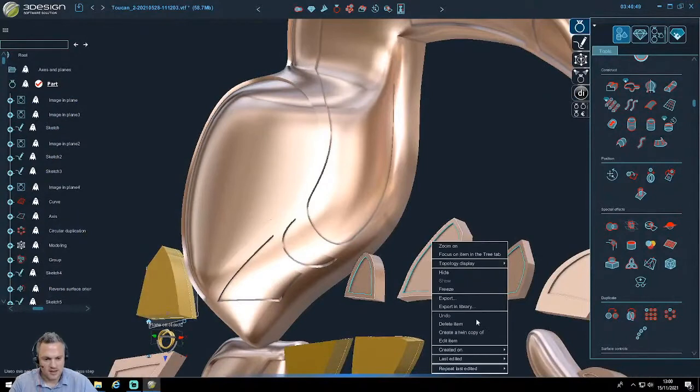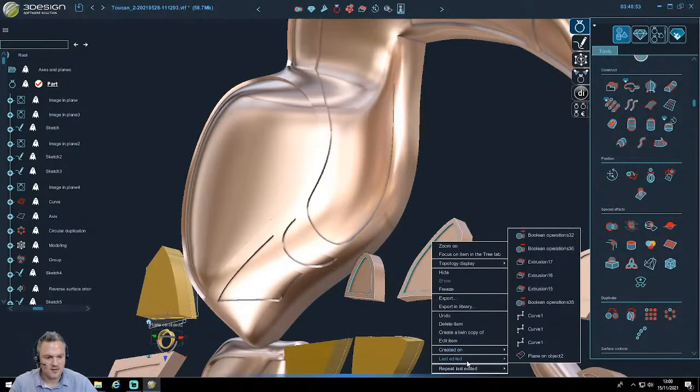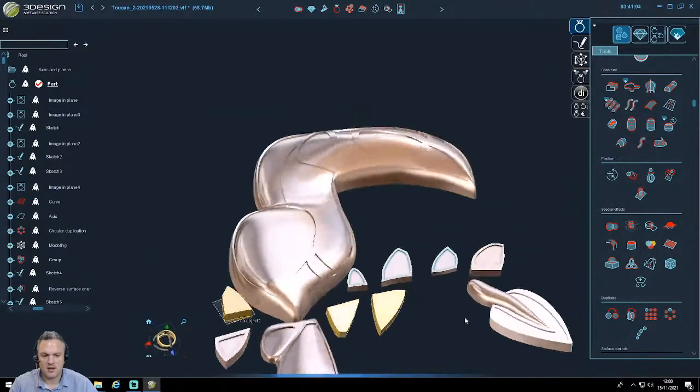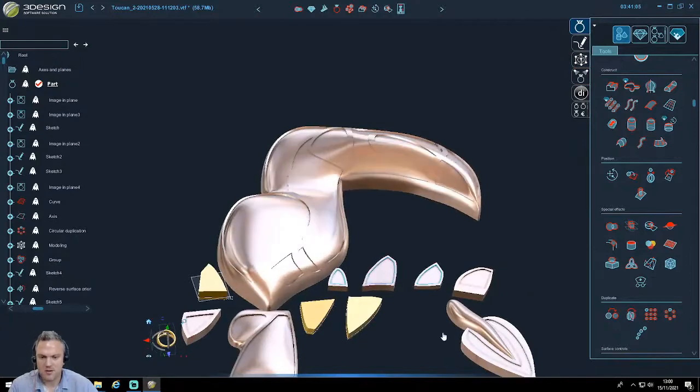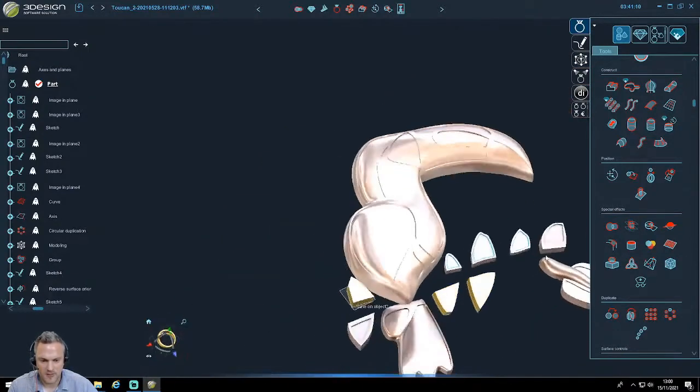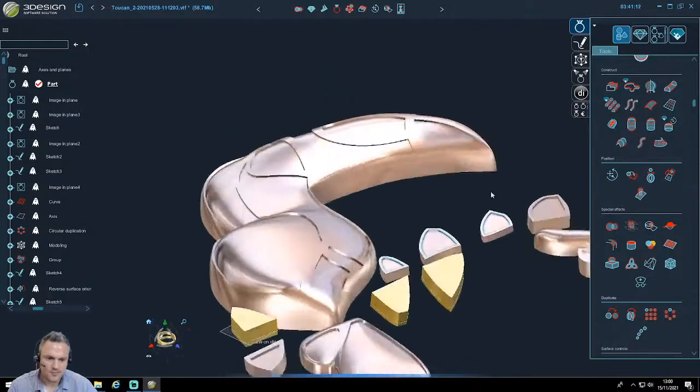So I have the right click again, repeat last edited with a list of items I used before. We have 10 items that I used before. So this again can save a lot of time, especially when you have to repeat the same things in your project.